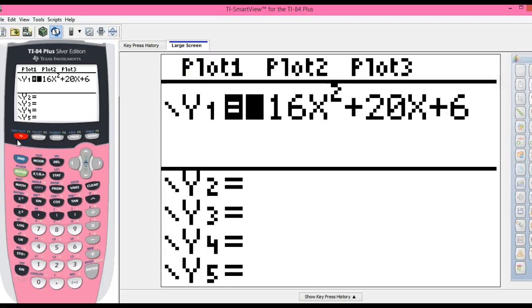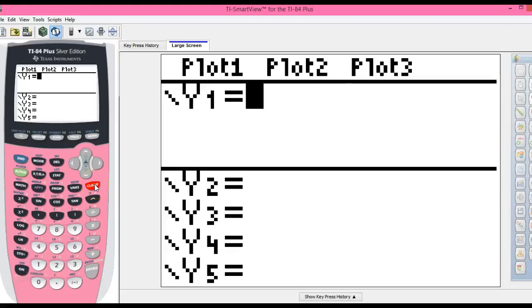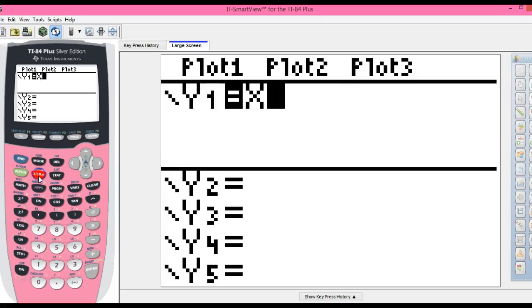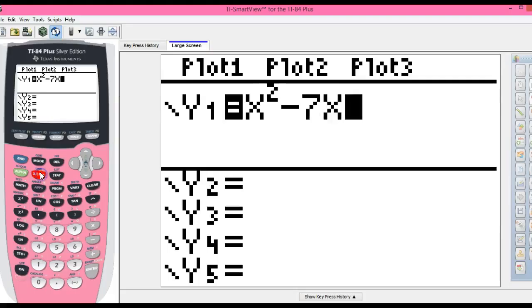We've got y equals, actually we need to reset our calculators because there's some stuff from second hour that messes them up. So we got to hit second, plus sign, 7, 1, 2. Okay, everybody's got theirs reset? All right, so now we can go to y equals and we can enter that in. X squared minus 7x.